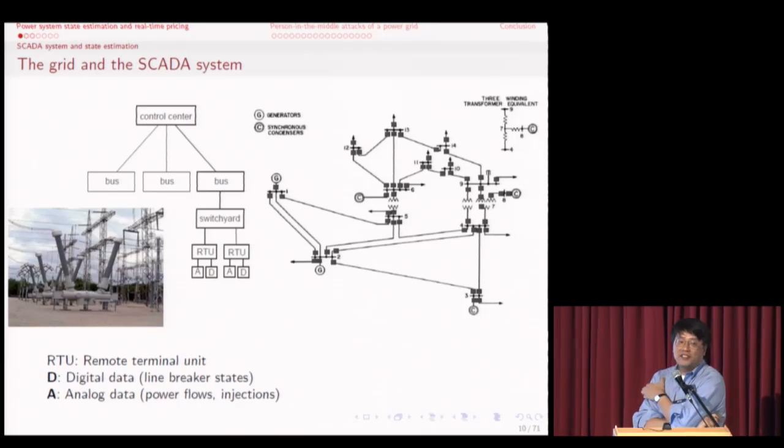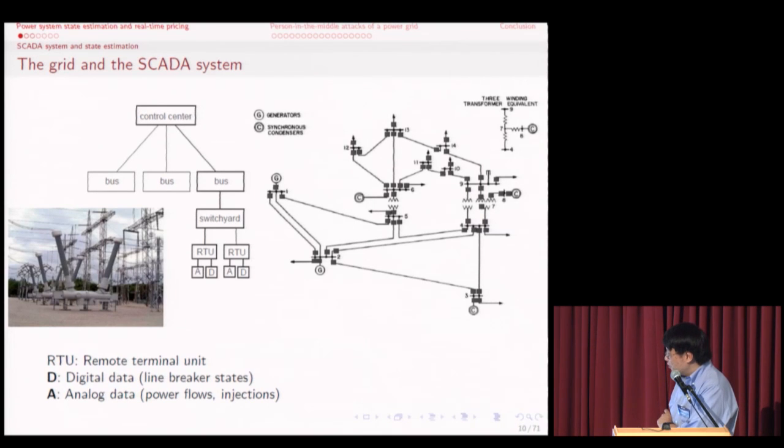Okay, so this is a basic diagram. You can view the power system as a graph with these vertices being the so-called buses, and they are connected with the generators and also the loads. And these lines, you view them as transmission lines. Now these boxes here are meters. These are where sensors are deployed and measurements are made. So this is far less elegant than this, and this is what's called the switch yard, where all the measurements are taken. Okay. There are two types of measurements, however.